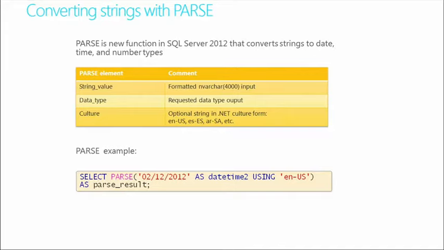Parse is a new function that was introduced in 2012 that converts strings to date, time, and number types. Is this replacing anything or just new functionality? No, this is net new functionality. Okay, so nothing's going to be deprecated, it's just new functionality. Yeah, correct. An important thing that we also added. Parse is converting basically strings to whatever other more exact data types that you have, and the typical example is obviously numbers and dates, right?